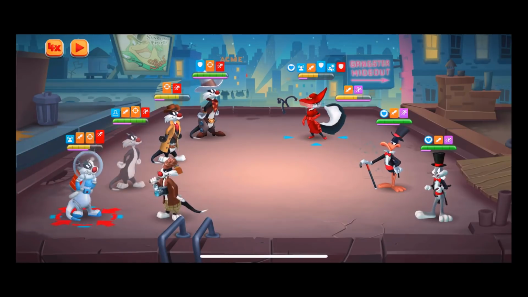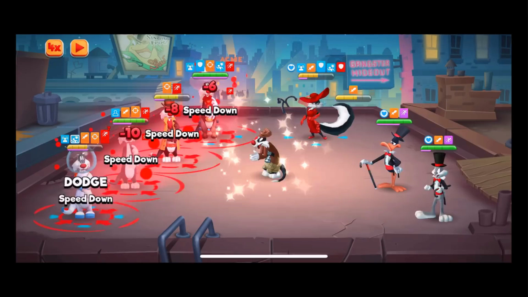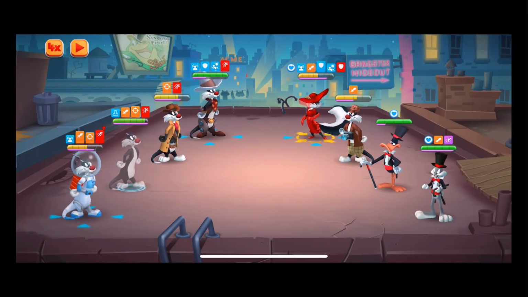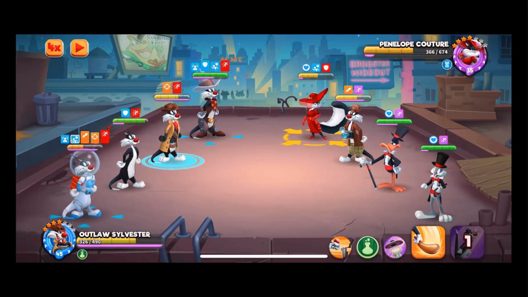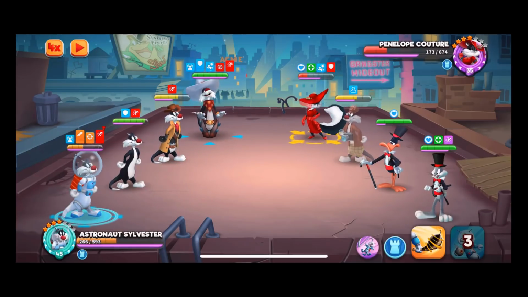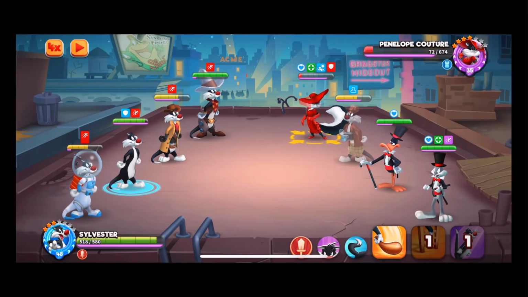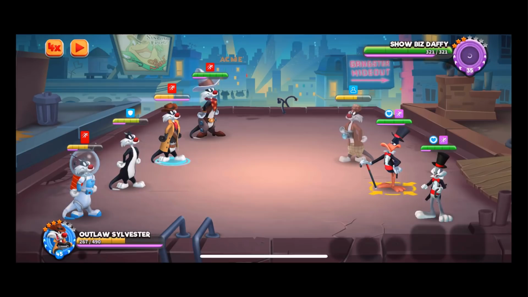Oh, we didn't do the damage over time. We're going to go ahead and get him up there, his taunt up, to help out Space Sylvester there. Look at that dodge. She's going to be cool once we get her on the team, that's for sure. Alright, I'm just going to finish her off. And then start focusing on the other guys now.